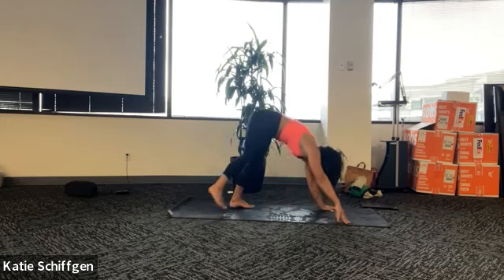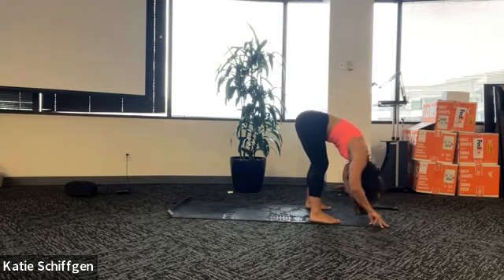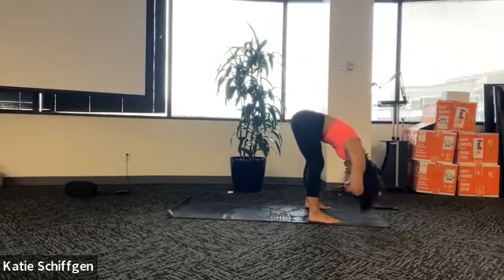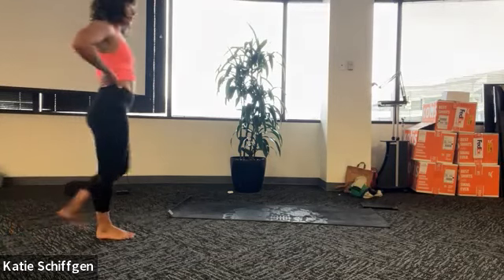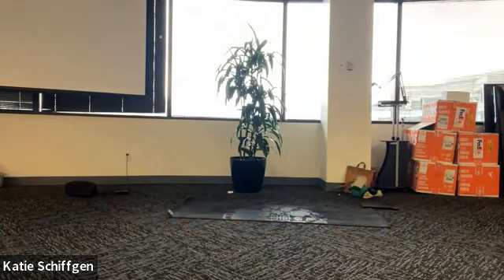However you want to get there, come to the top of your mat and just hang out in your fold for a moment. Feet hips-width distance apart or maybe even a little bit wider for this first one. All of your toes should face directly forward. If you want, you can grab opposite elbows or fold your arms overhead - ragdoll pose. You might have a little or even a big bend in your knees. Try not to rock back into your heels - instead see if you can bring your weight just slightly forward. Let your neck relax, let your head be heavy.